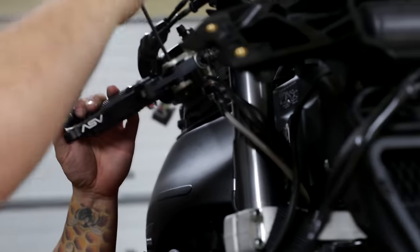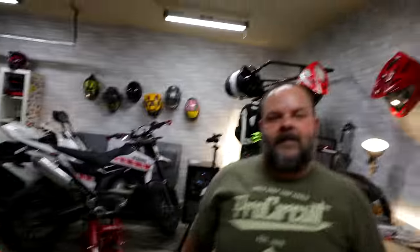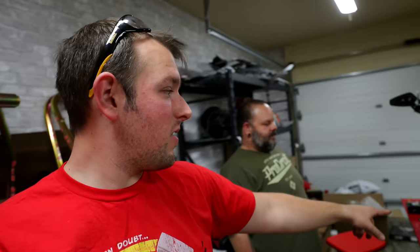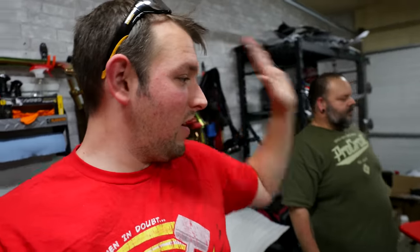Do it. Ladies and gentlemen, we have a brake lever. That's the face of a tired man. Also this one. Ladies and gentlemen, with the brake lever on, with the tires on, with the headers and the exhaust on, we are calling this episode 18 part one done. There's nothing really else we can do right now because we got to get that torque wrench. If everything goes like I expect it to, part two of this episode will be released the same day, so you'll be able to go watch part two. We're done for this part though.